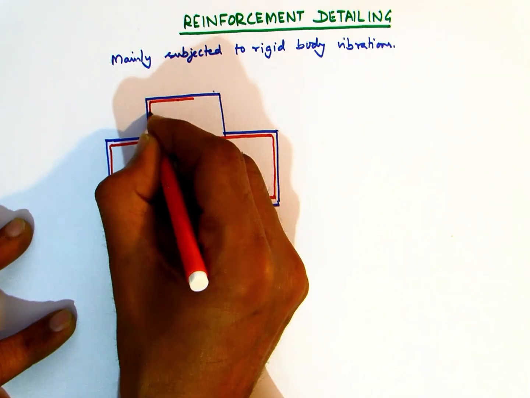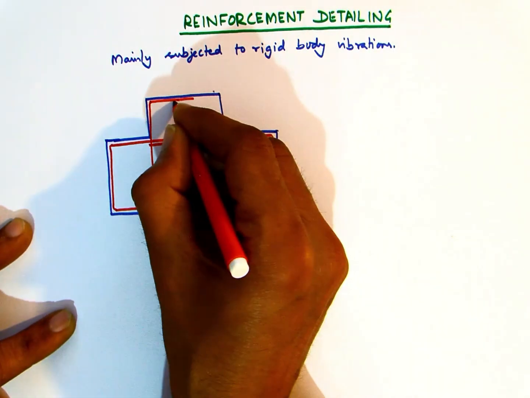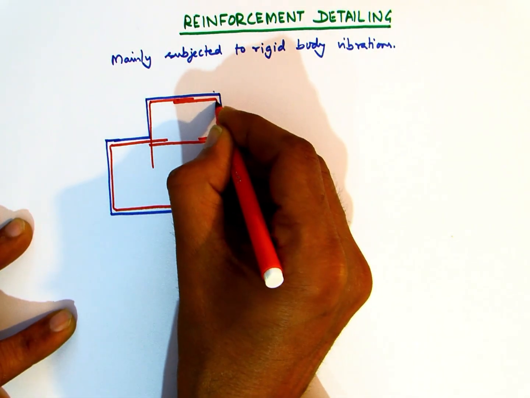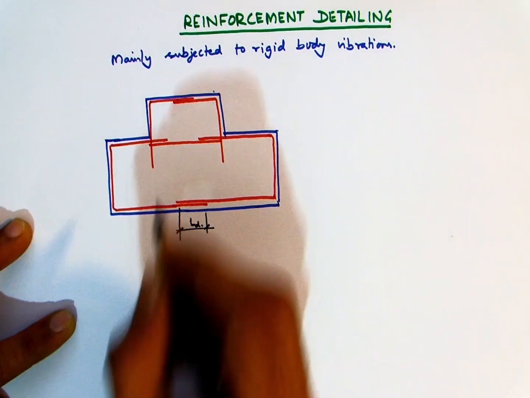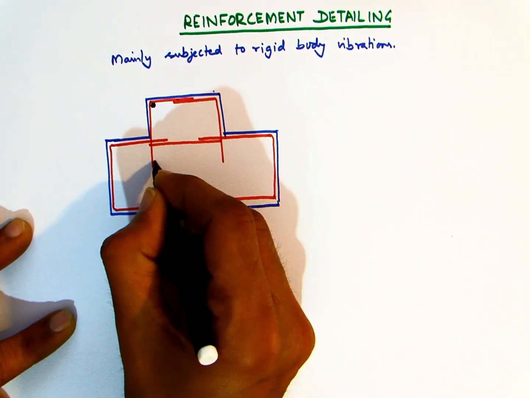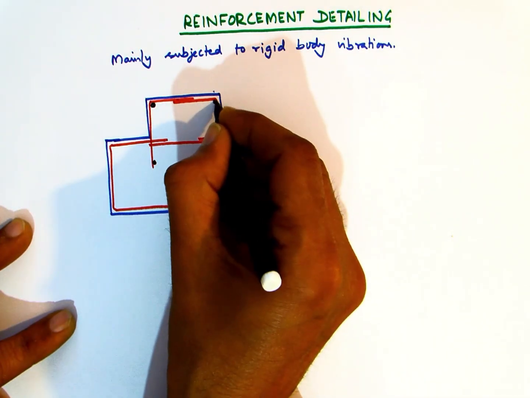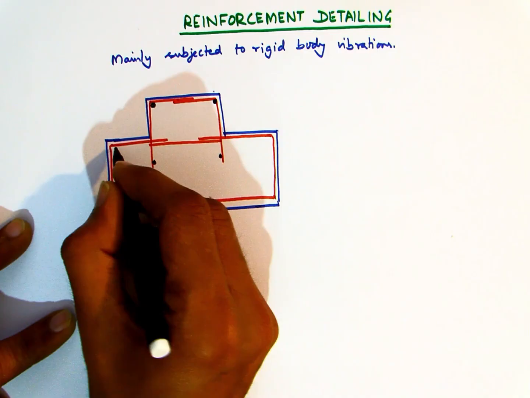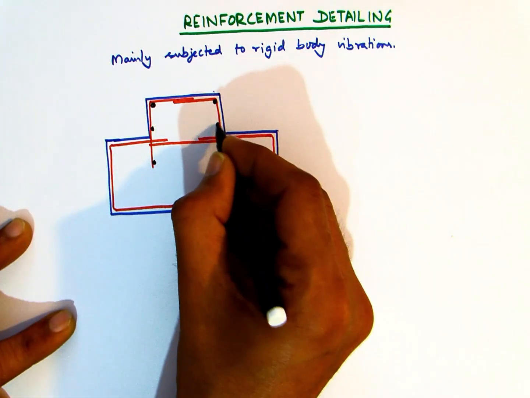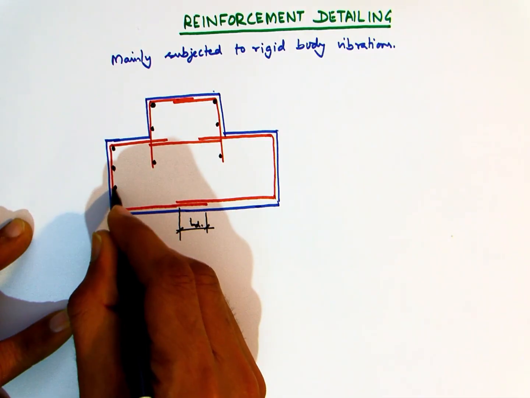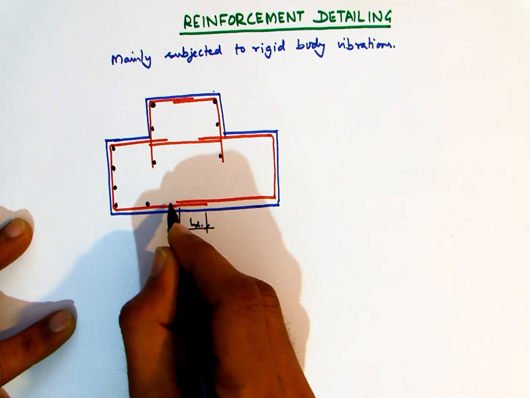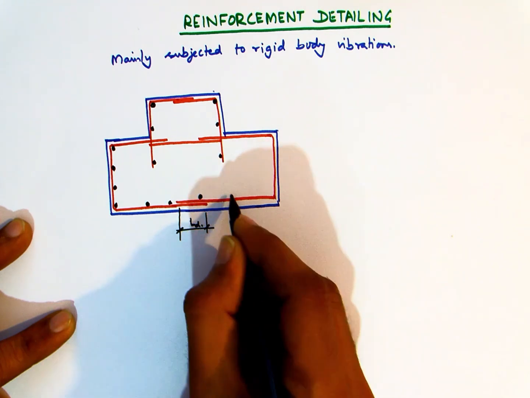Often projections, which are like vertical cantilevers, stem out from the main block, and in such situations it's also necessary that the rebars have adequate anchorage within the main block, and for that purpose their length of embedment should be at least the development length. Similar reinforcement needs to be provided in the other direction. This is visible here in the form of the dots.